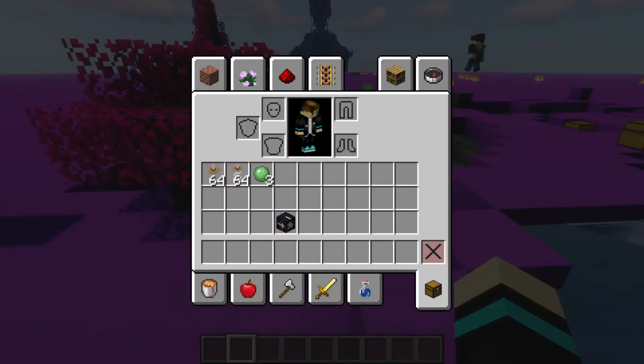I need to open up the resource pack again. Okay, do we want to add the blue Moblin as well?